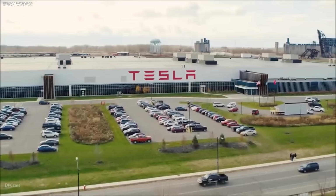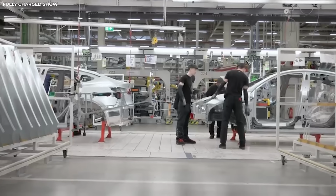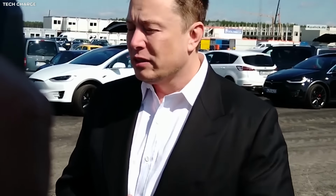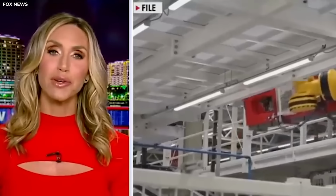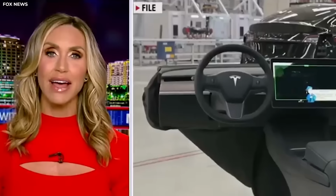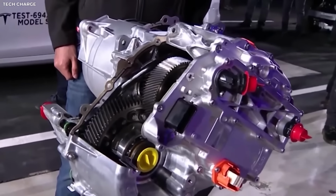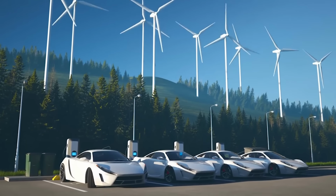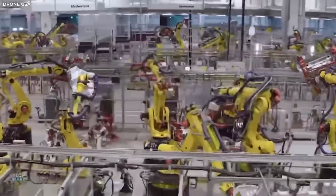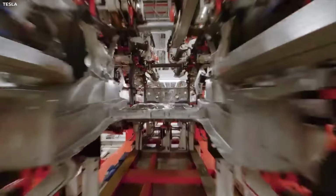Finally, this production shift is a key part of Tesla's plan, not only to innovate for the sake of innovation, but to make that innovation scalable and available. While the world is busy taking aim at its CEO, from the showroom to the factory floor, the technology at work is groundbreaking. By reimagining how motors are constructed and assuming complete control over the manufacturing process, Tesla is making high-tech, high-volume. It's this capacity to balance cutting-edge design with economic efficiency that allows the company to stay ahead, not only in engineering, but in business sustainability too.